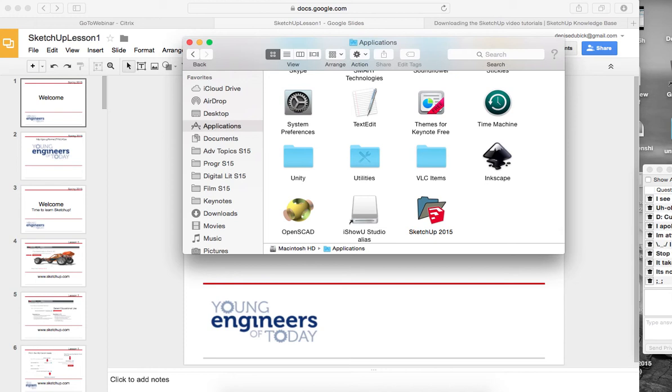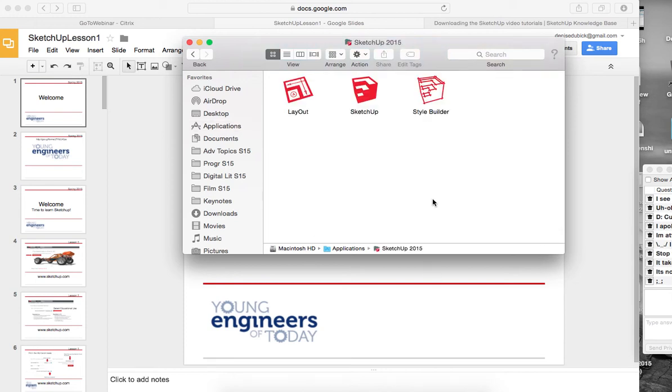And Kate, it's up to you. If you want to stay with us and watch, I would love for you to continue. But since you're not going to be able to actually build with SketchUp, you can try Tinkercad if you want. Try starting with Tinkercad, going through the tutorials there. Up to you.